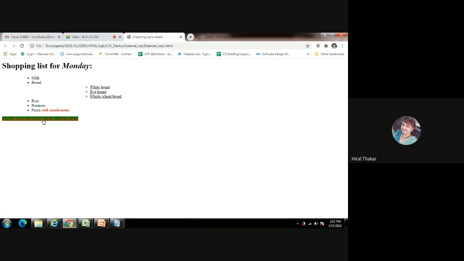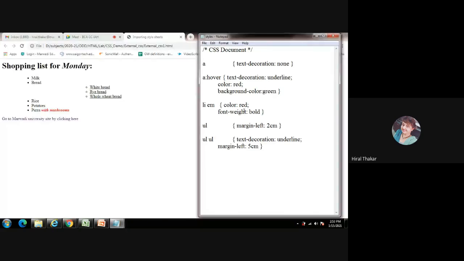Can you see? So this is mouse hover. Whenever I put my mouse on that tag, it will be of that color. After that, LI and EM, the emphasize tag: whichever list item belongs to the EM tag, the color will be red and the font will be bold.